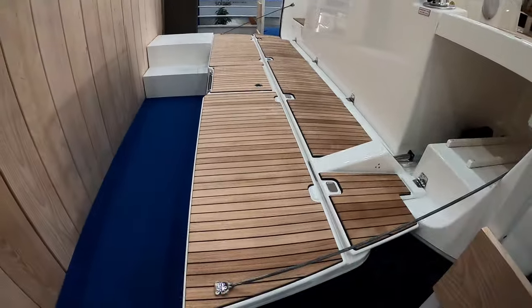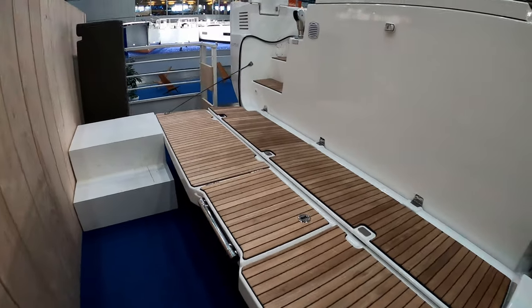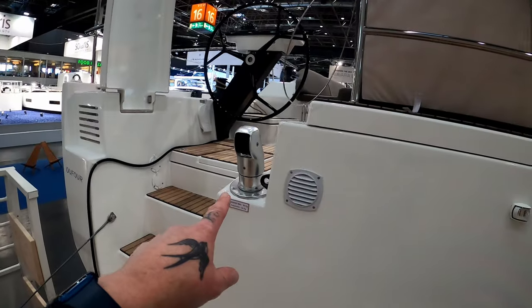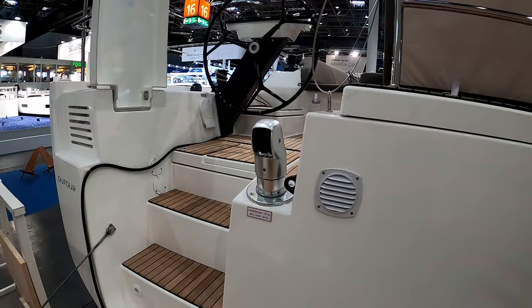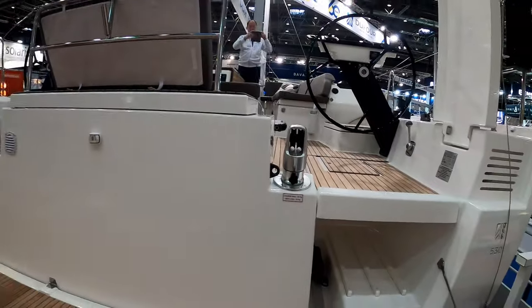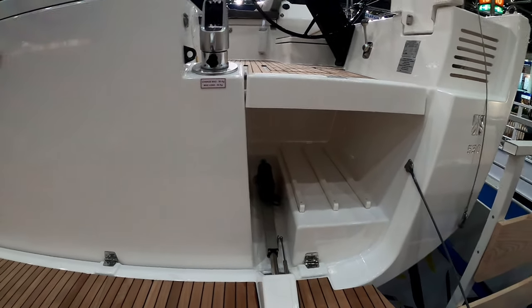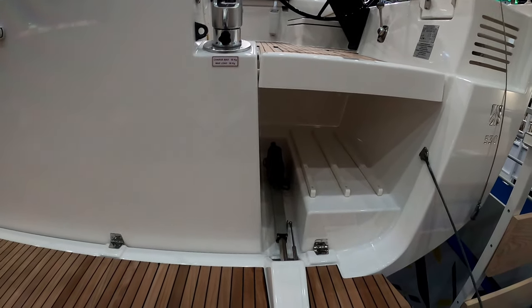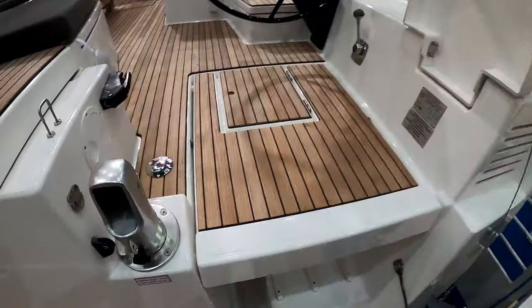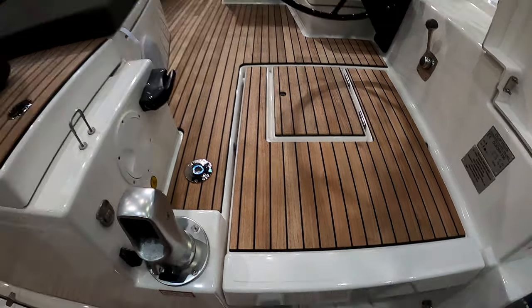The bathing platform and transom is almost as big as some of what they call the beach areas on motor boats nowadays. Under here you have your bathing ladder, and you can see this one's actually been fitted out with dinghy davits, so these actually come out telescopically, both port and starboard. The helm seats fold down, and just under here on the starboard section is where you have the hydraulics. If you're using the bathing platform, that's where your life raft will go in, and as we get up you'll see that you do actually have access from it by the starboard helm on deck - very handy.